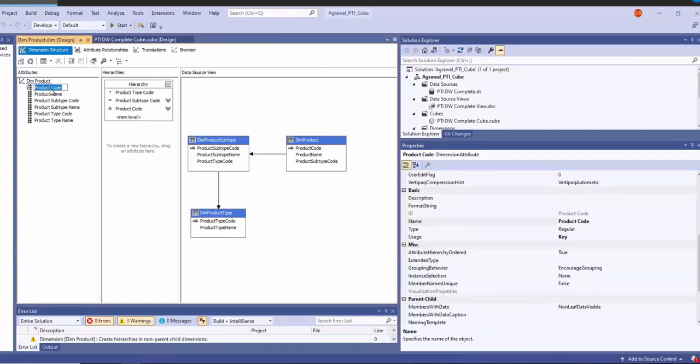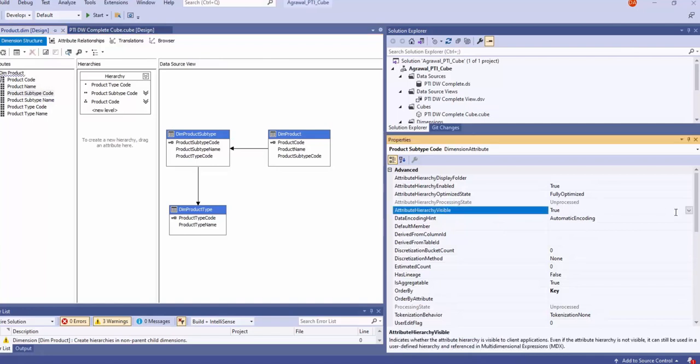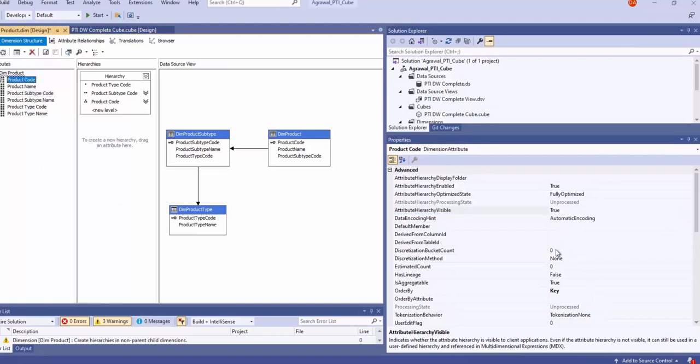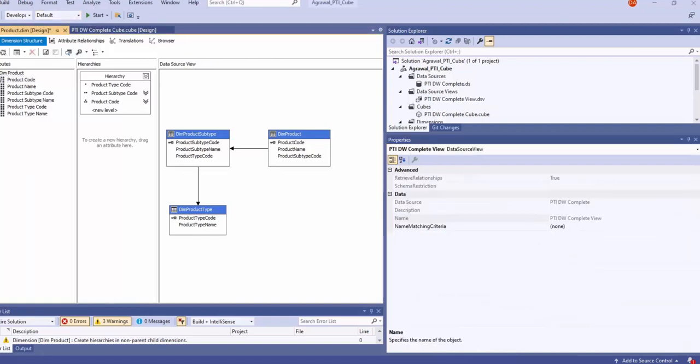So we just did that for product type code. Let's go ahead and do that for the rest of them. So let's highlight product subtype code, go back under advanced. I'm going to attribute hierarchy visible, change it from true to false. Then lastly, product code, highlight it under properties, go to attribute hierarchy visible, change it from true to false. Now that we have done all of these changes, let's go ahead and save all.